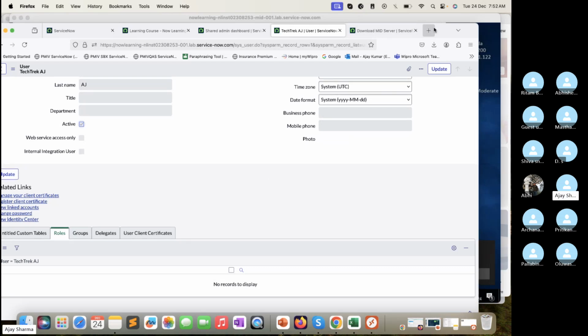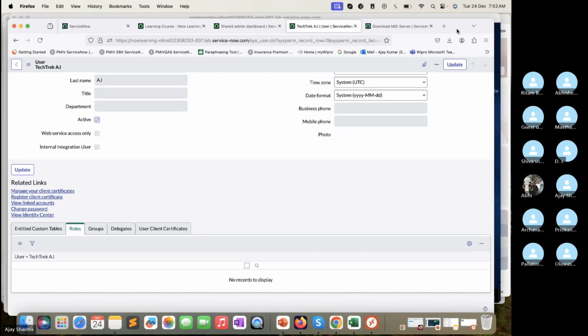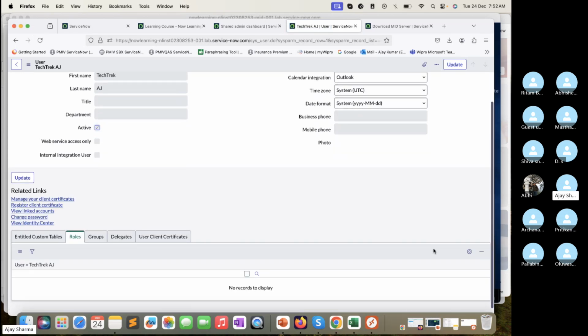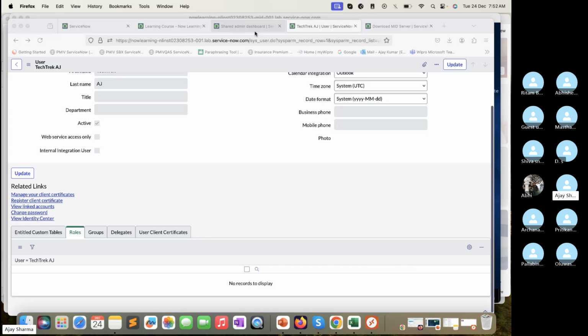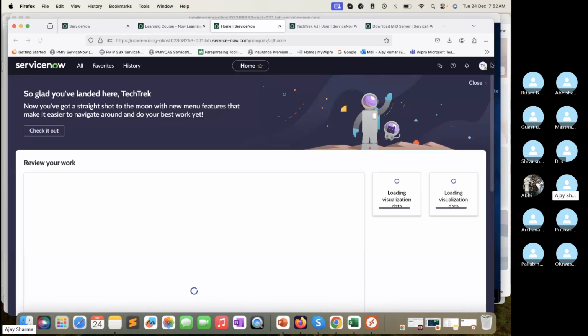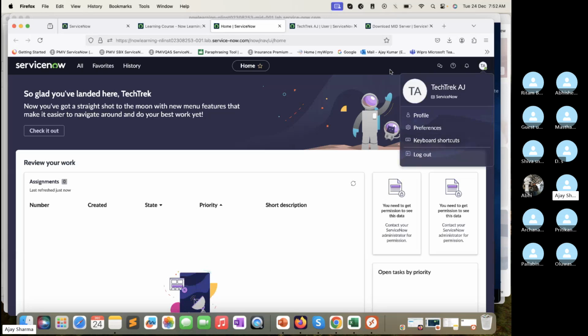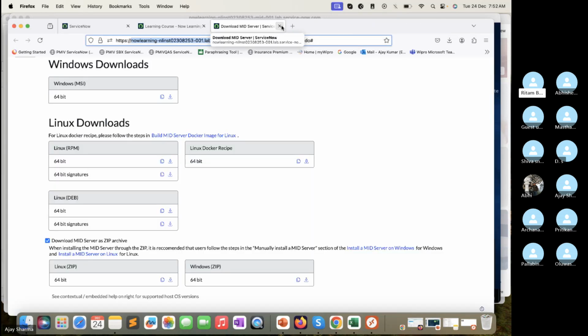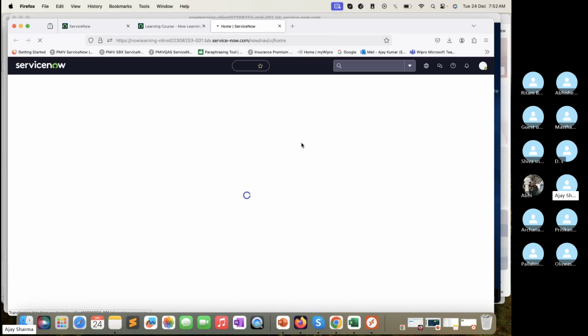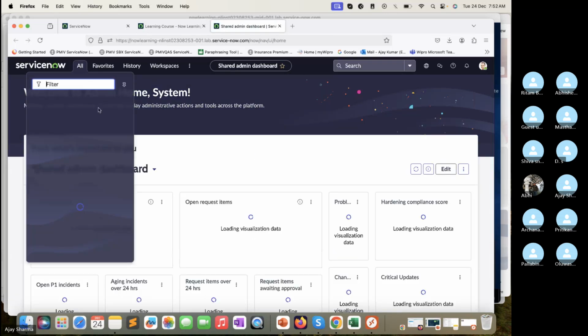What happened to this? Okay, roles are not added here. Might be that is the reason. Let me refresh one moment, guys. I think you are logged in with that. Right, let me log in here right away.